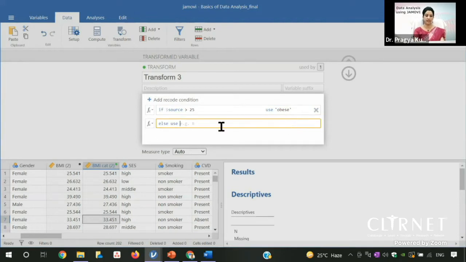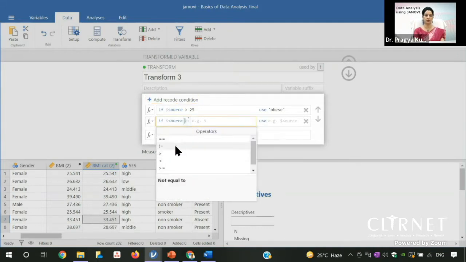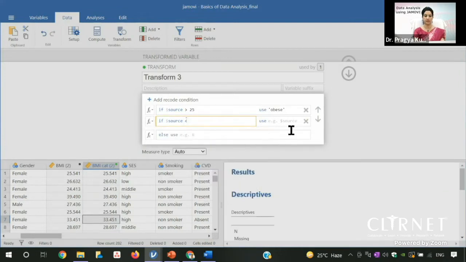The second criteria you can write if it is less than. Again you need to press the option of recode condition, and similarly you can choose the option of less than. So if it is less than 18.5, then it will be underweight. So you can write here less than 18.5 and it will be underweight, and then you have to use the inverted comma again.